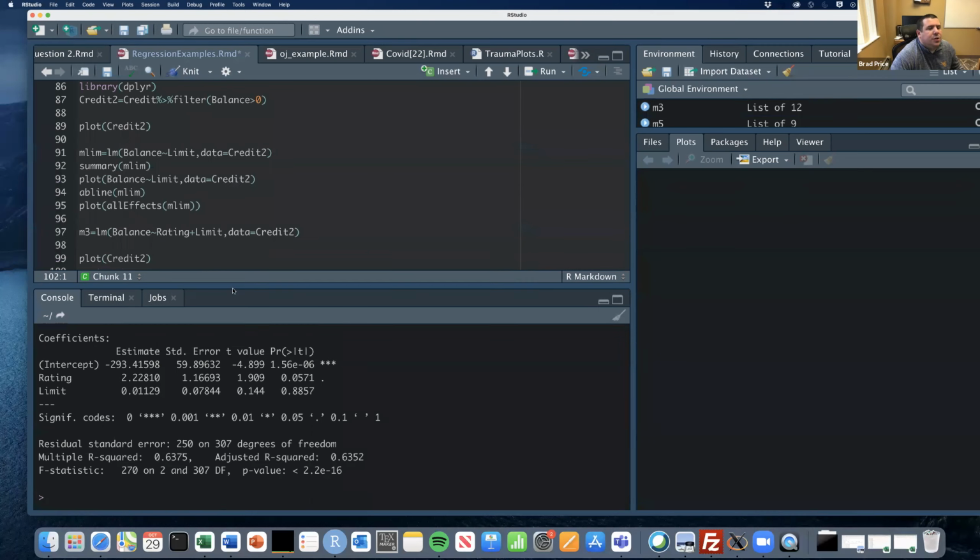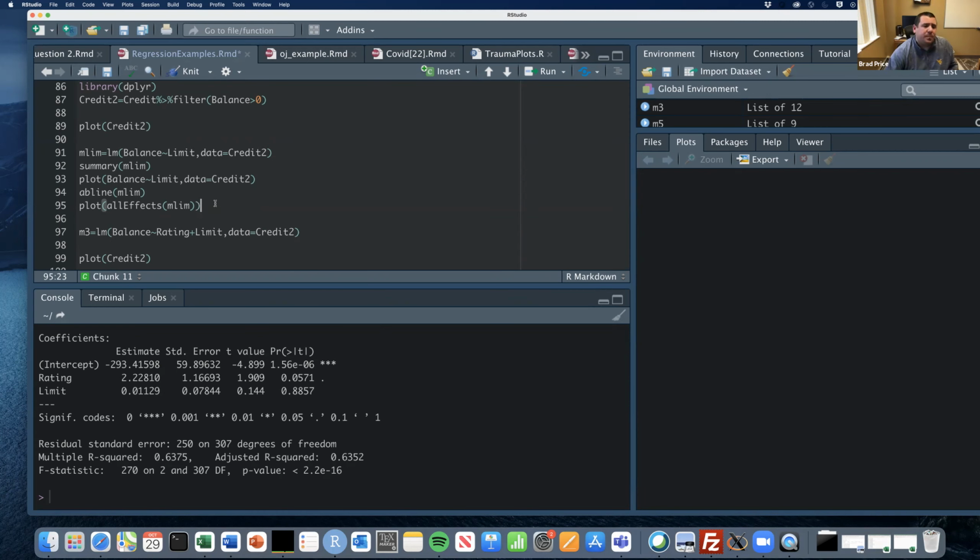All right? So for your homework, you're going to fit a model with age. You're going to fit a model with education. And limit or rating, your choice. You've got to use one, not both. So you're going to fit two models for me. You're going to fit rating plus age or limit plus age. And then you're going to do rating plus education or limit plus education. And you're going to talk to me about those two models and the effect of those predictors. You guys with me on that? Going to go ahead and give you that early preview, y'all.